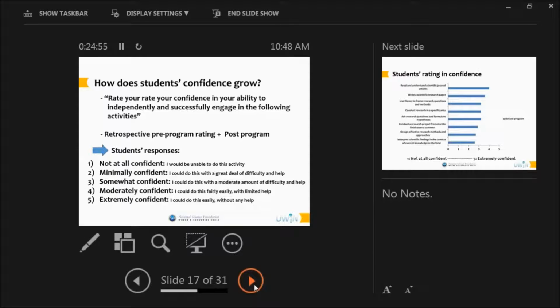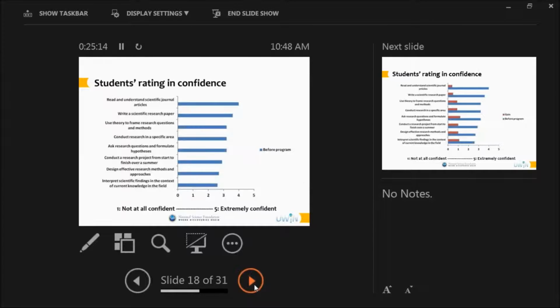So it's basically a retrospective pre-program survey. The student responses were: not at all confident, minimally, somewhat, moderately, or extremely confident. And I'm going just for activities related to their research.